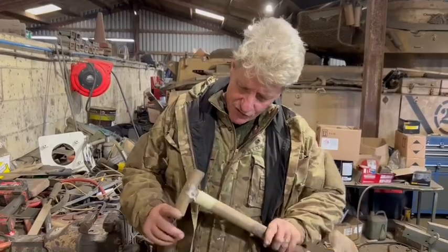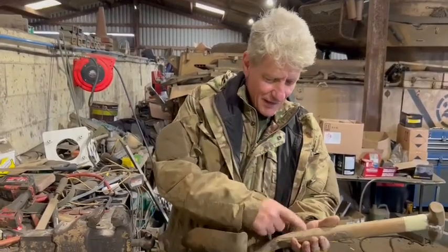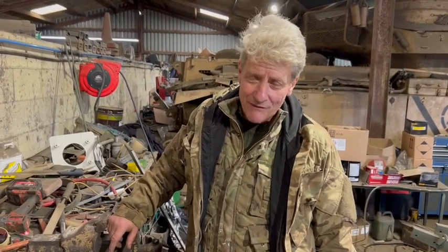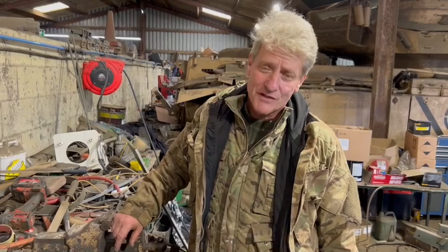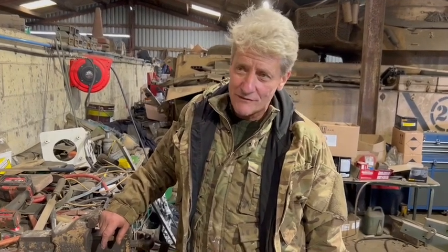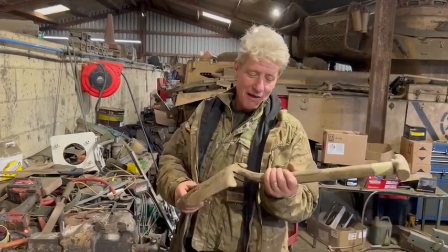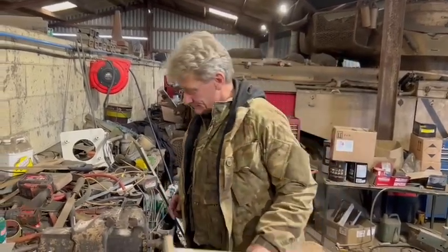My joint will be stronger than that bit there, because let's be honest, we've all tried digging with a bit of Pioneer, or chopping, or pickaxing with a bit of our Pioneer tool off the side of our tank that is 45, 55, 60 years old, and wonder why when you put your foot on it, it just snaps immediately. It's because it's absolutely cattle trucked. 14 coats of paint, totally useless.